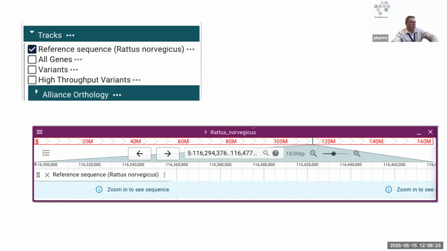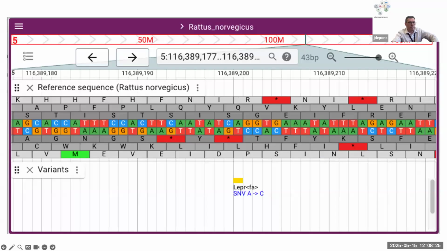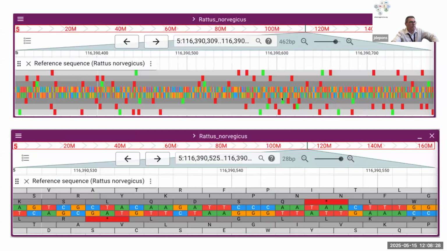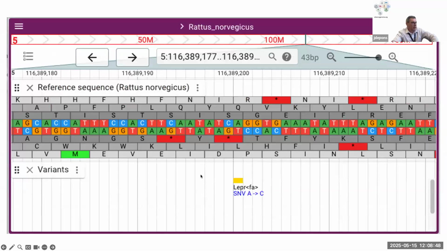So I'm zoomed out too far to see the reference sequence here. But as I drill in, I will start to see colors on my track. So this is stop codons and start codons, along with a different color for each of the nucleotides. And if I zoom in even further, I'll start to see the amino acid translations for the different reading frames, along with the nucleotide sequence. For context, I opened a variant track and put it alongside the reference sequence. So in JBrowse2, and as you'll see moving forward, we can open as many tracks as we want and view them compared to each other.